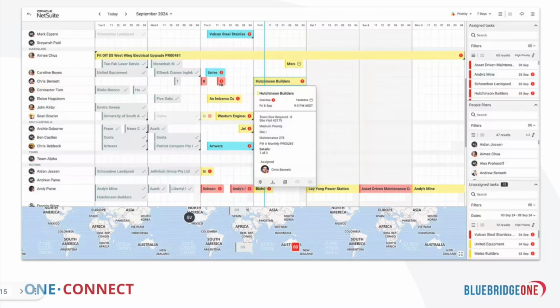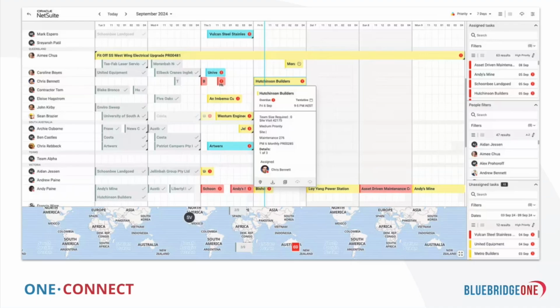Again, a few screenshots are not going to do this justice, but I just want to talk through the two main areas. First and foremost, like I said, the scheduling. This has a lot of features. You can hide things. You can drag and drop different tasks. You can see live. So this is a very zoomed out map, but you can actually zoom in, see people's locations in real time, see the different tasks that they are scheduled to do, highlight different priorities, highlight different classes of technicians or consultants or whoever it is that you have that's going to go out.